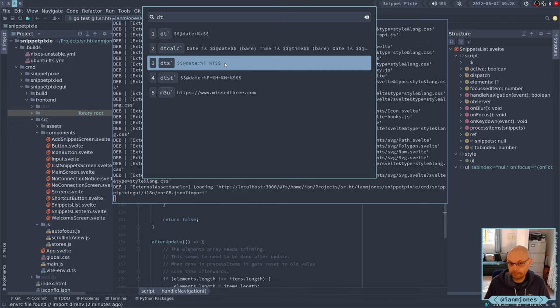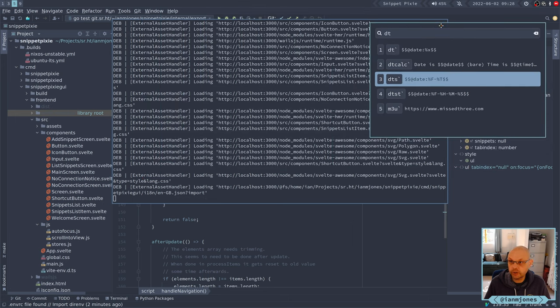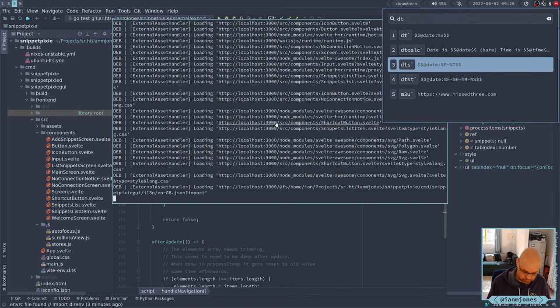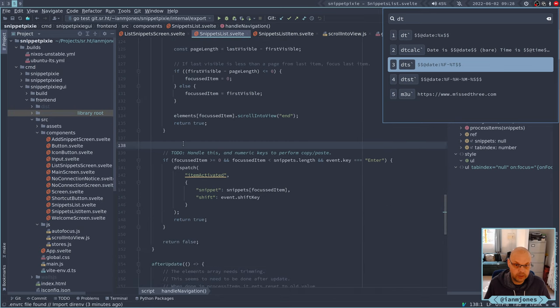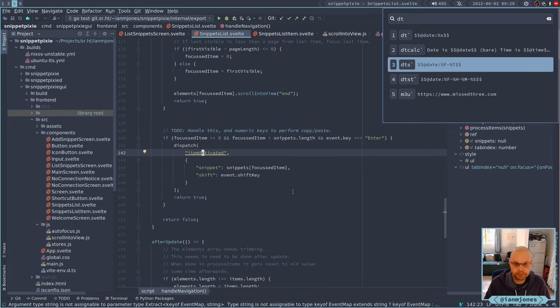So let's have a play. I will move this out of the way. I'll keep it running for the moment and I'll just hide off this little terminal. So, okay, we're basically here to handle this. And at the moment, it's doing a check to say, well, okay, if there's any kind of snippets, and we hit the enter key, dispatch an item activated. And at the moment, nothing is trapping that. So we'll get that working first. And then we'll start adding in the key number and click events, I think, because this is going to be the key thing here. And we'll probably refactor this slightly so that we can just run this from a function.